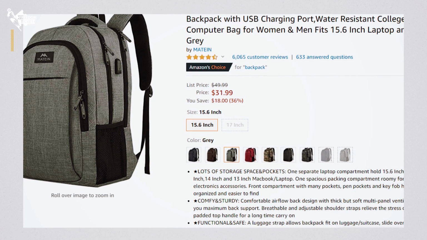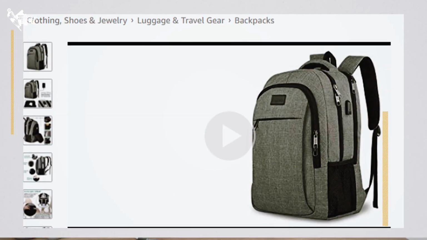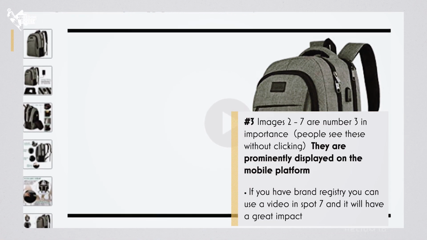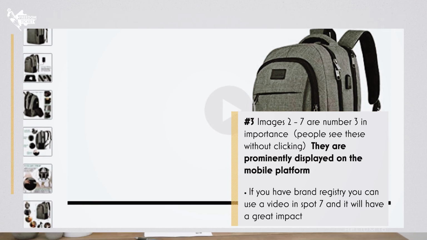Your main image has really got to stand out and get them to actually click in and see what else is there. Your price is probably the second most important thing, because if the main image can justify the price, people will click. So your images 2 through 7 are probably the third most important thing. You get like 9 images on most categories on Amazon, but for images number 8 and 9, you usually have to click a button to actually see them. It'll say 7+, and you click that and enlarge them, and you can see number 8 and 9. They're good to have, but the first 7 are what people see without clicking, and on mobile they see those prominently. Those are critical.